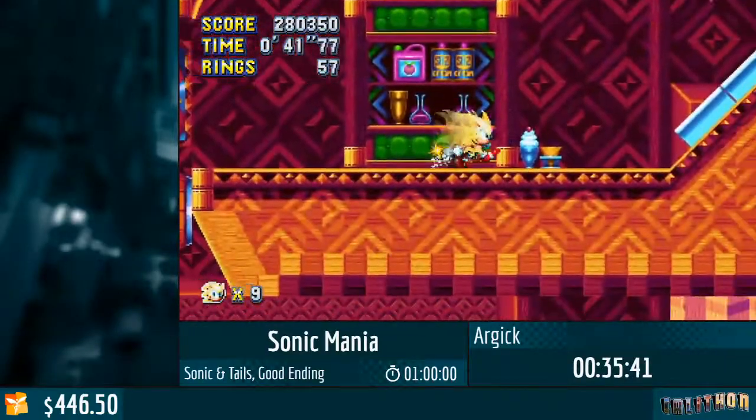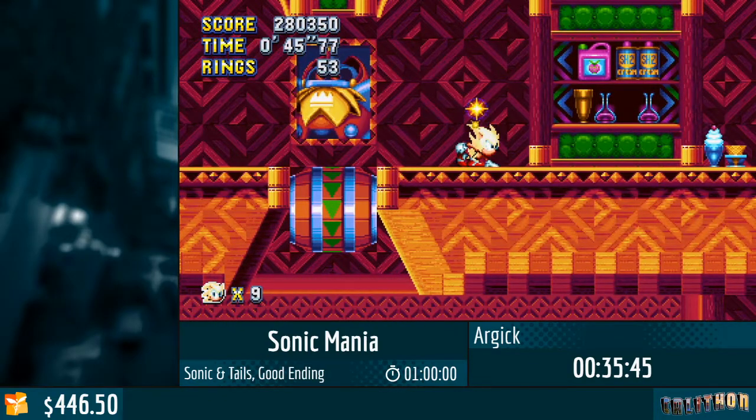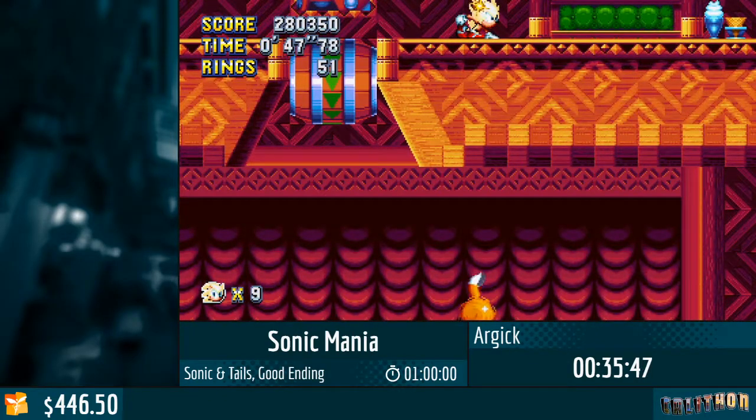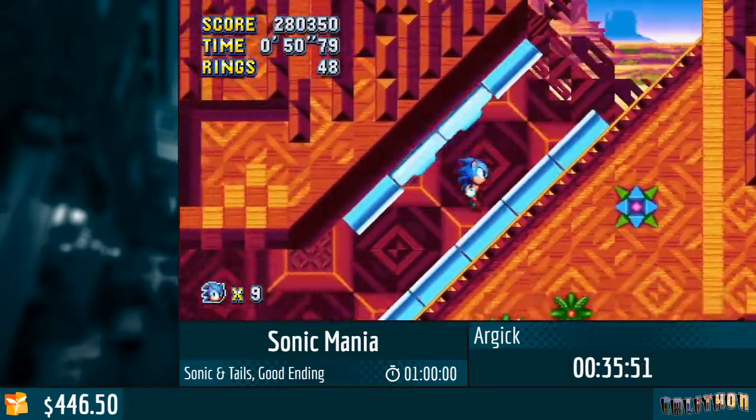All right, Tails, come here, buddy. Come here. Oh, he's already fallen in. Let's see what he does then. Yo, Tails, you good? Maybe he's going without the ice cream. He went without ice cream.